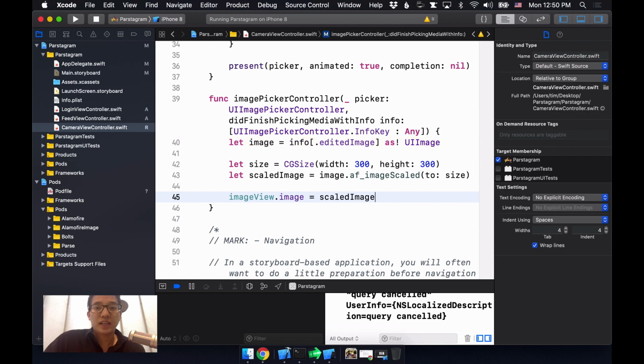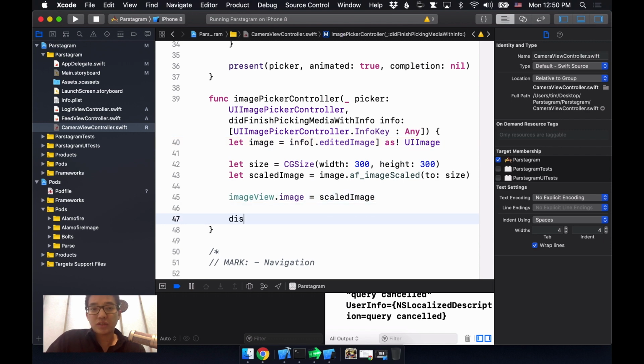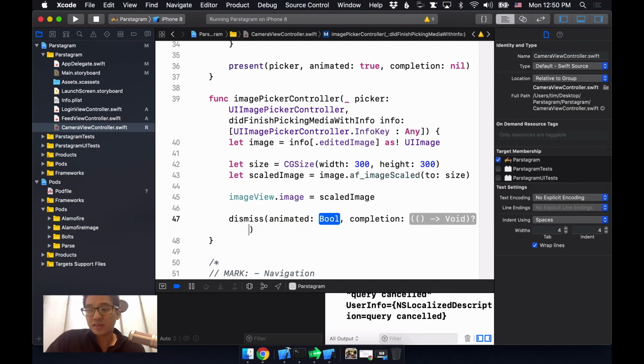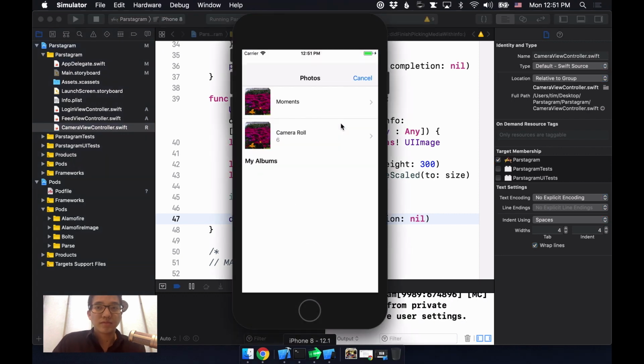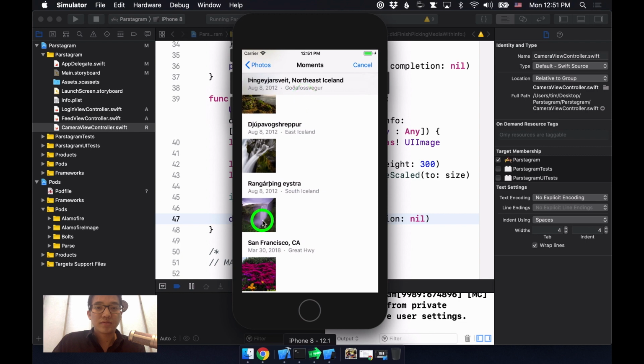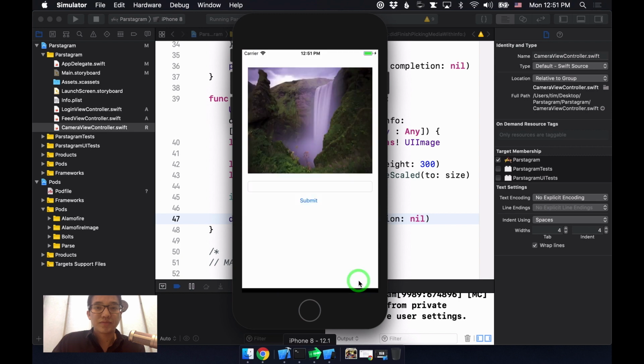And then I might also need to dismiss that camera view. So let's run this and see how we did. So I have the image now, and the next step, which we'll do in another video, is to take this stuff and then upload it to Parse.